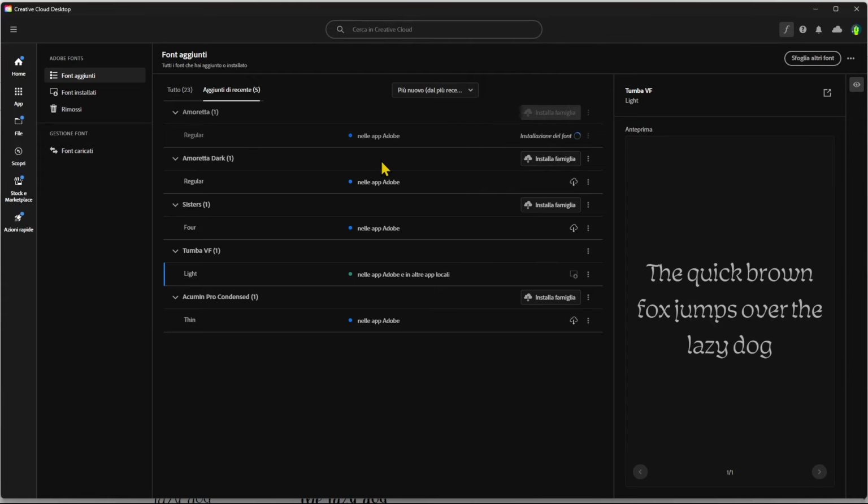Once you download it, it's going to install it, and then it's going to be available for whatever Adobe app, but also a lot of other apps, like for example Word. They should be available. Remember to close and open up the app. Just turn it off and turn it on, and you should find those new fonts installed. So I can continue to install the fonts, and then use them in my web design project, graphic design project, etc. This is how it works in Creative Cloud.